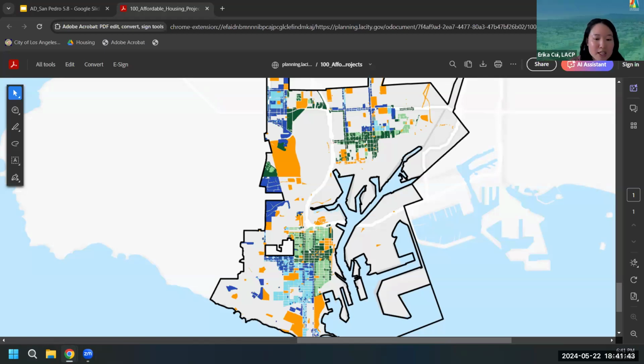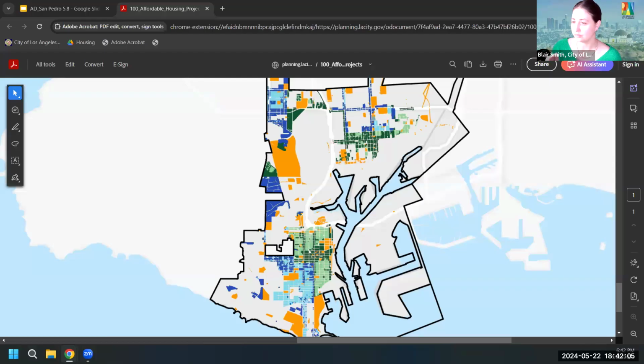So it's possible for a site to be eligible for both. And in that map, we were just showing state density bonus that is not within a TOIA area. So it's not within a transit area, so you would only be eligible for state density bonus. And I think the question is more about how did properties get picked for each, right?